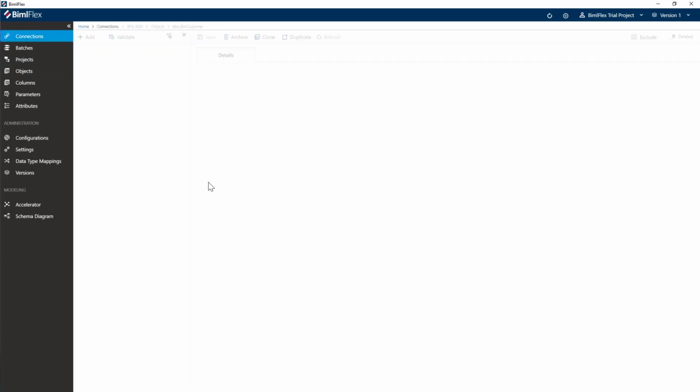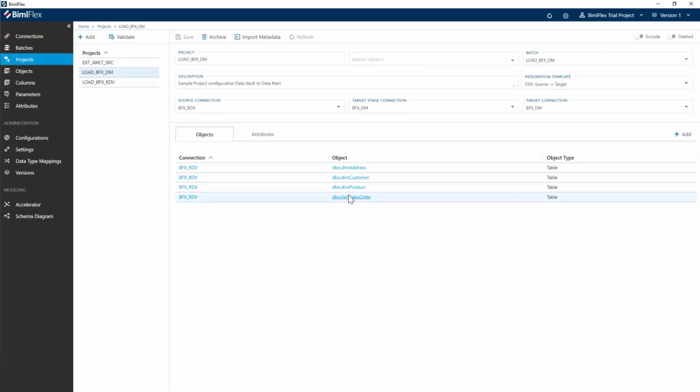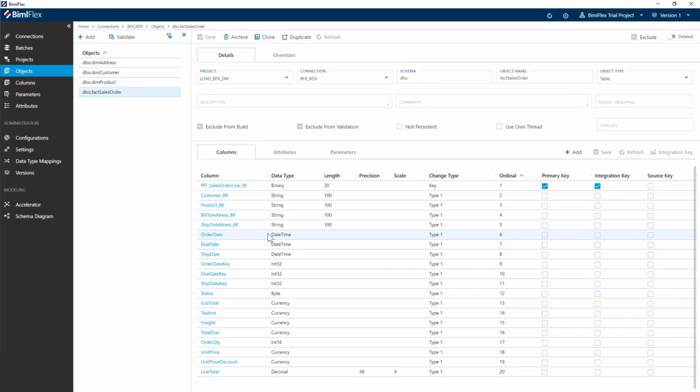Again, if we look at things like, sorry, I'll go back to the project here. If you look at the sales order, the one thing you probably want to do is give these column names the right names for your dimensions and your facts. So spend a little bit of time working in your views and your facts here to make sure that the columns returned as metadata into BimlFlex are actually what you want them to be.